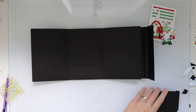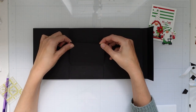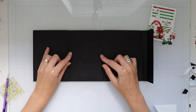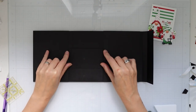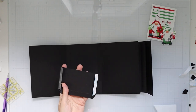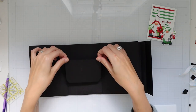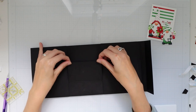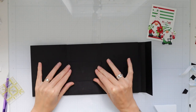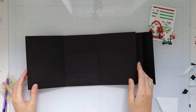Stick those sides down, and then for piece F, we are going to slide this bottom half inch in that pocket up to the score line, and then we are going to check if our sides are again not going over the score lines. I'm good. So I'm going to remove the tape backing here. Slide it in that pocket. And stick that down. And there we have a stacked pocket here.